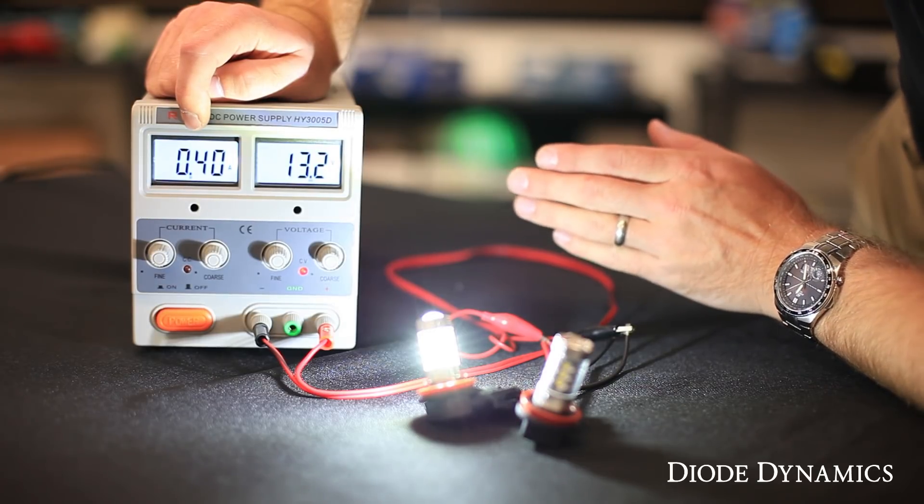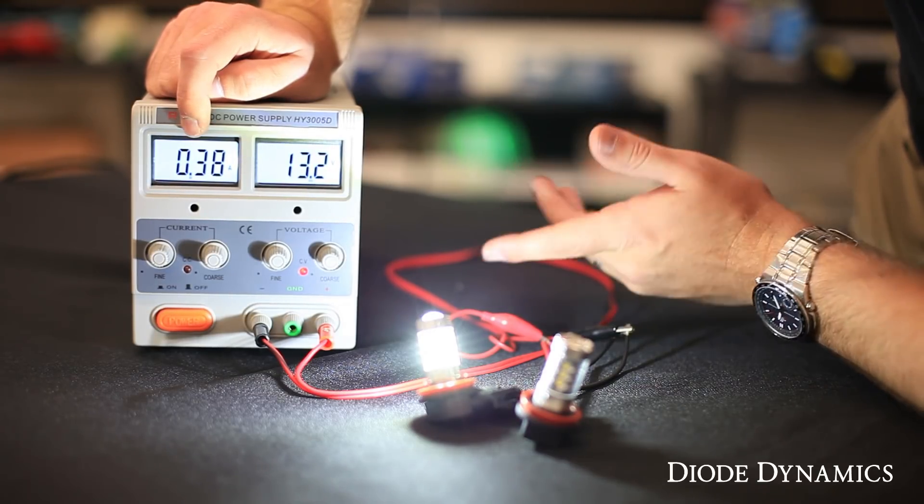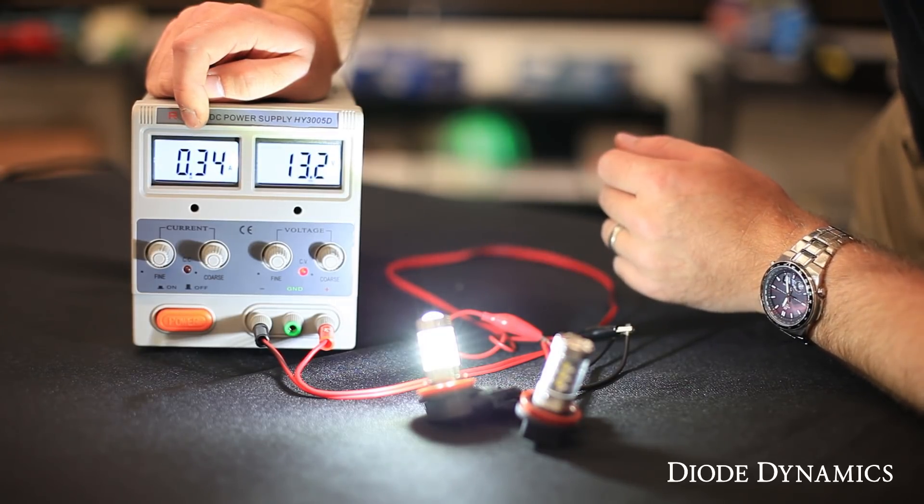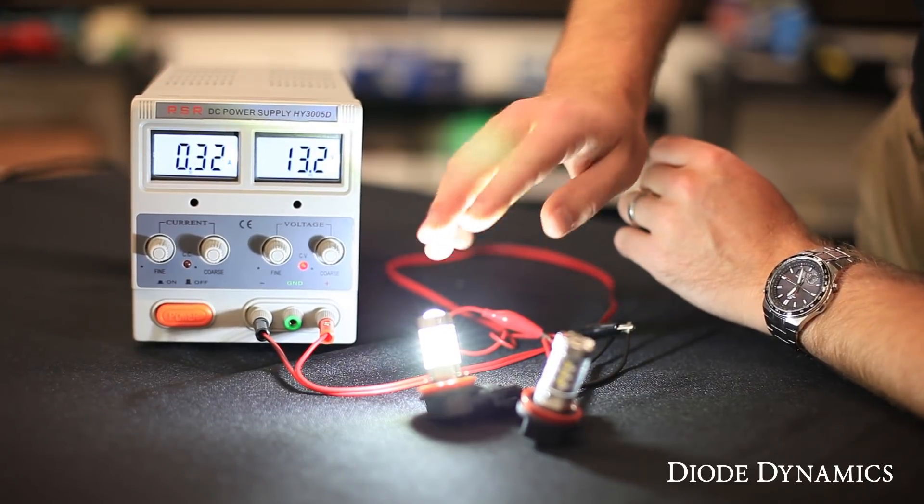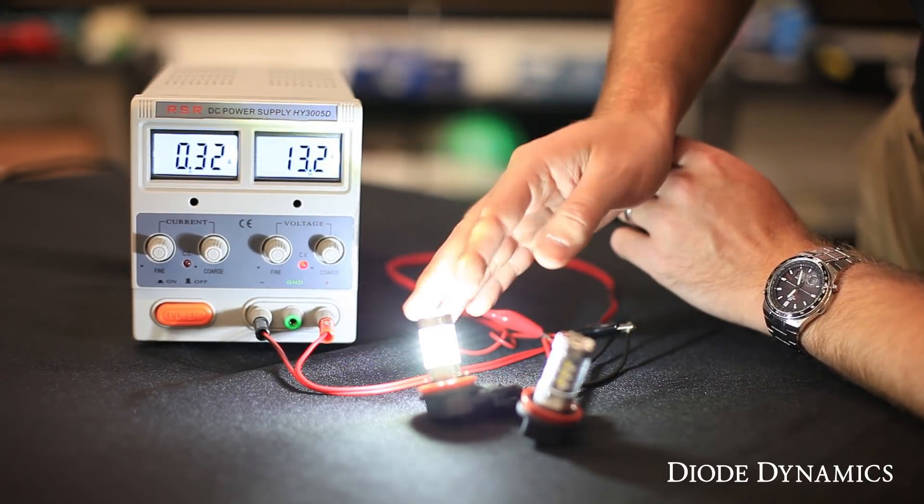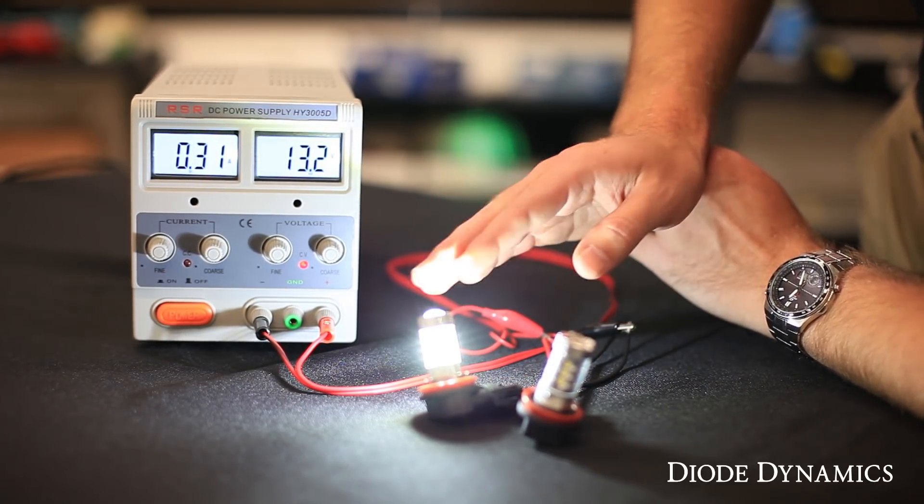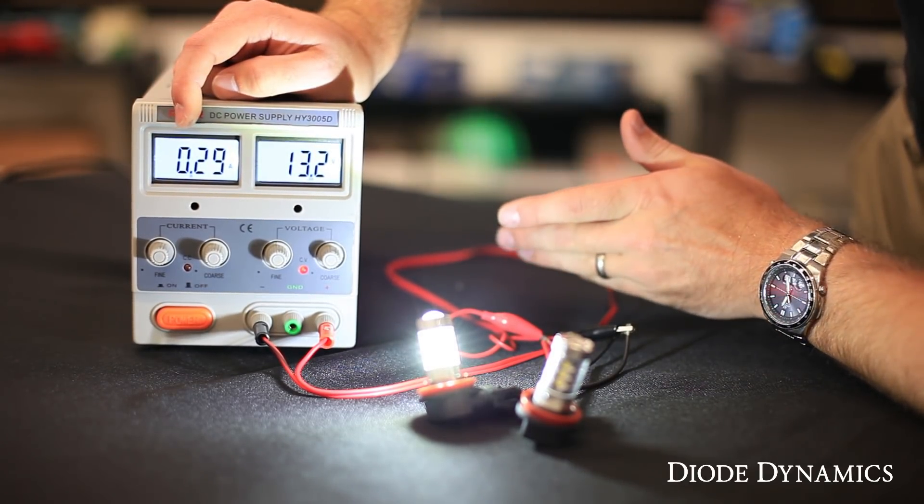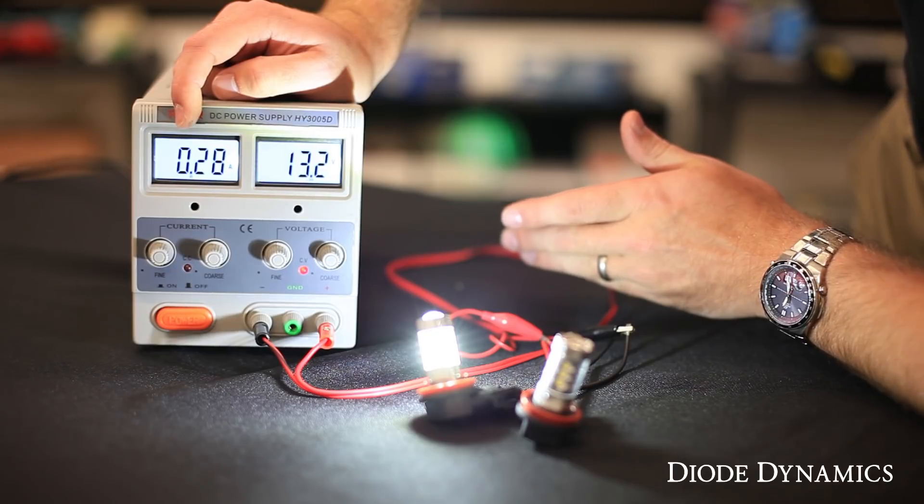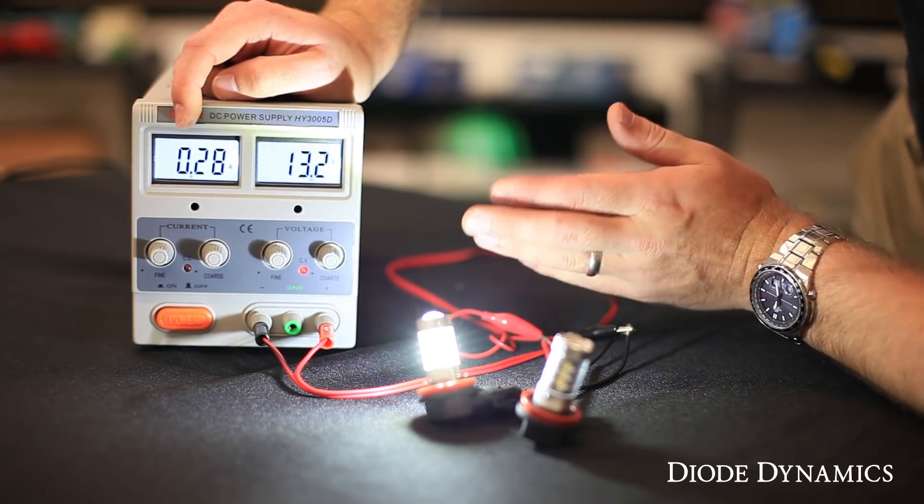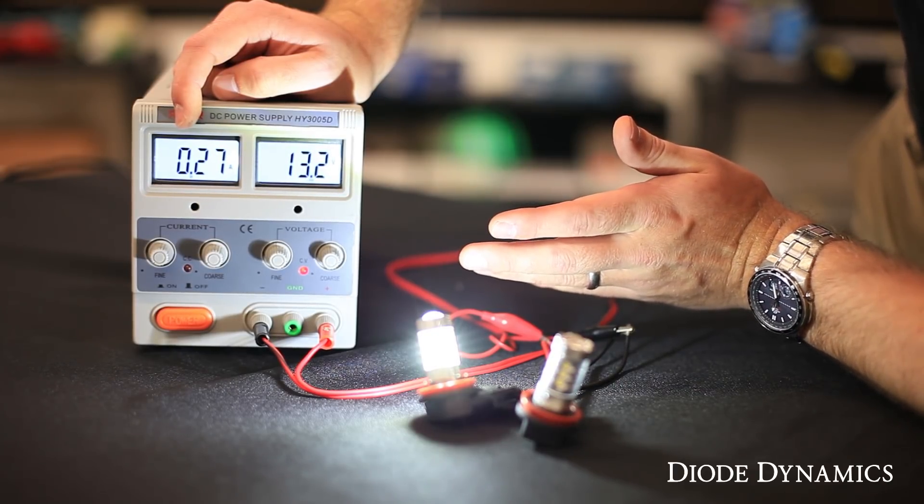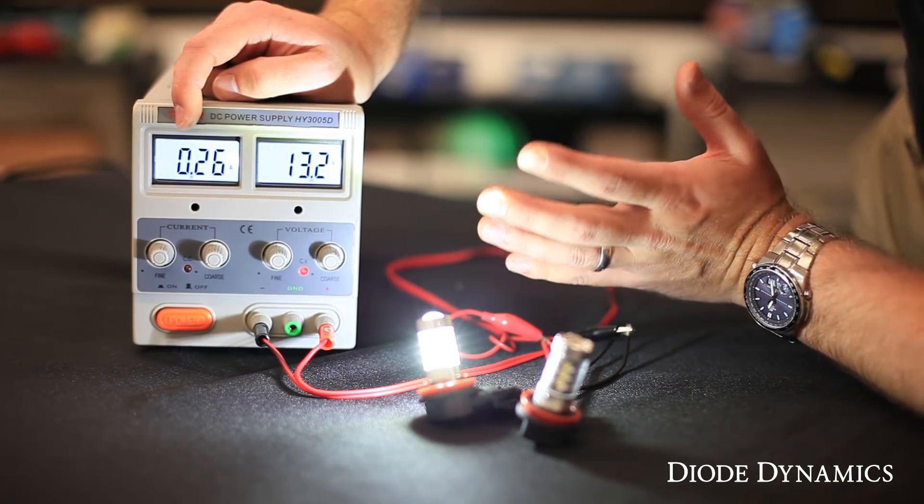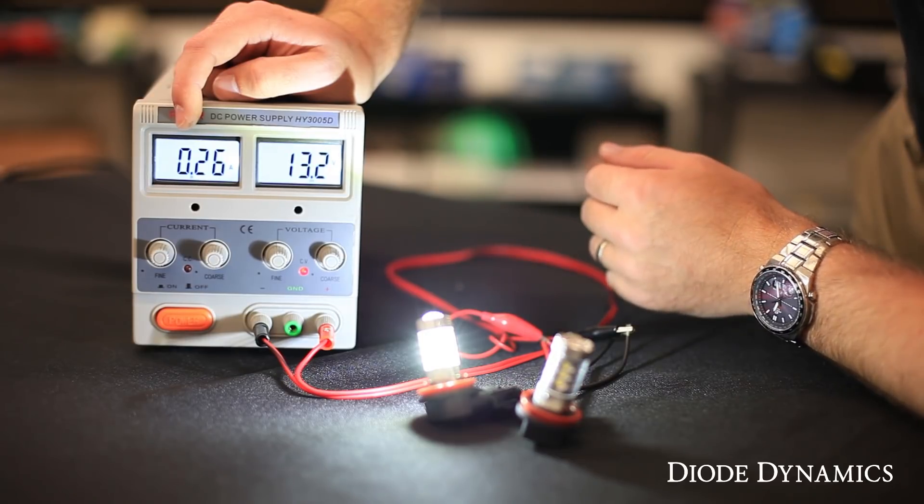We started at .7, and we're already down to .35. We're already at half the total power from when it started. And I don't know if you can see it on the camera, but it's actually noticeable just by looking at the bulb. This bulb is getting a lot dimmer. We're all the way down to .29, .28, and I think this thing's going to get all the way down to just .25, a quarter of an amp.